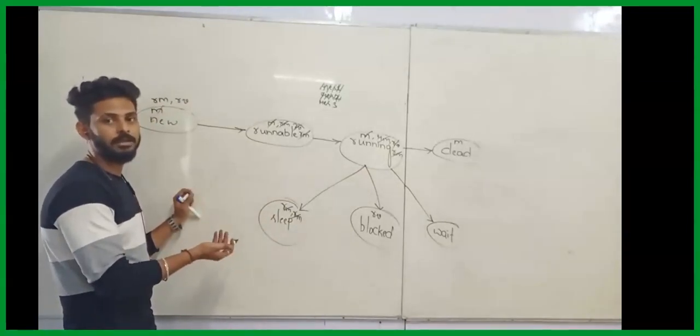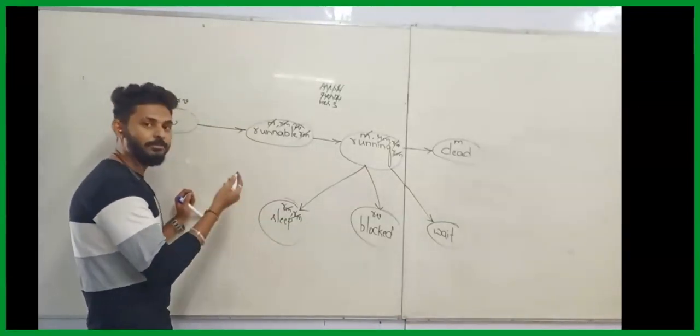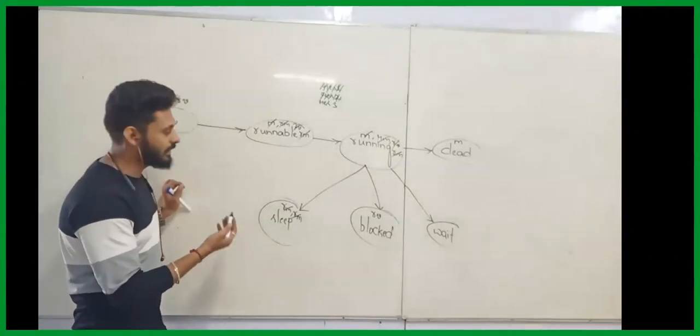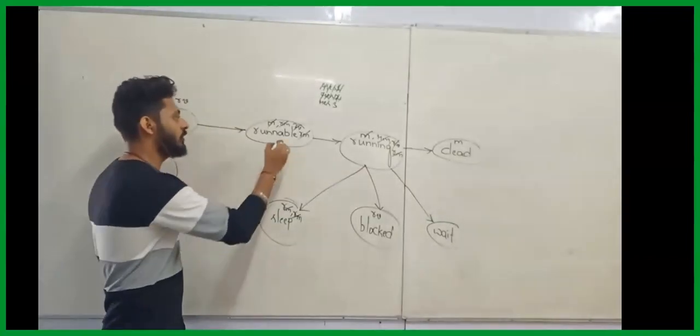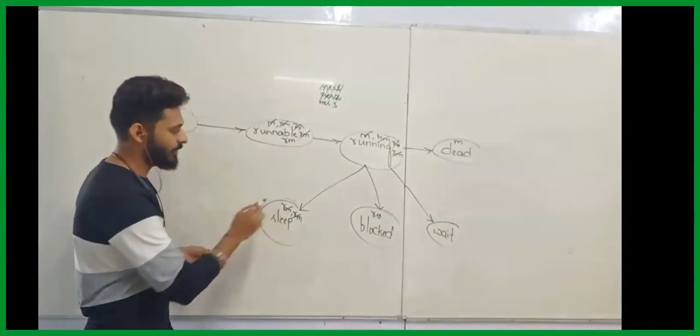Where is Rama? Is it in runnable? I am asking from where it will come out. It will come out of sleep state. Once it comes out of sleep state, where will it go? It will definitely go to runnable. It will come here. Yes, means from here it has been cancelled.